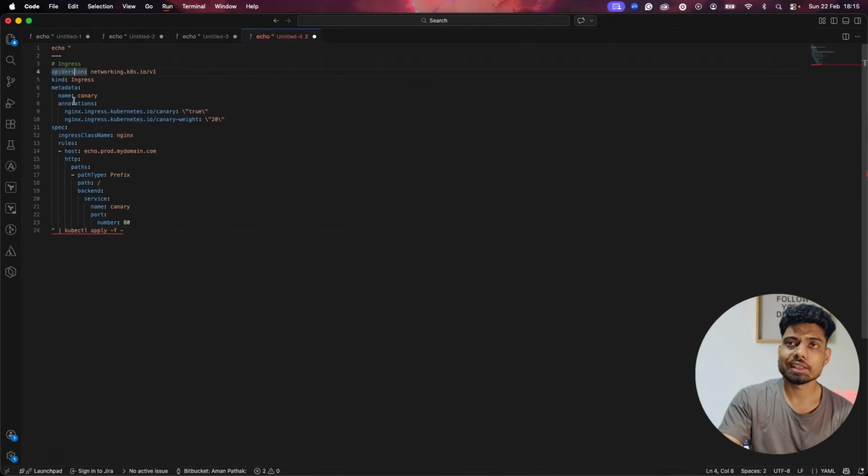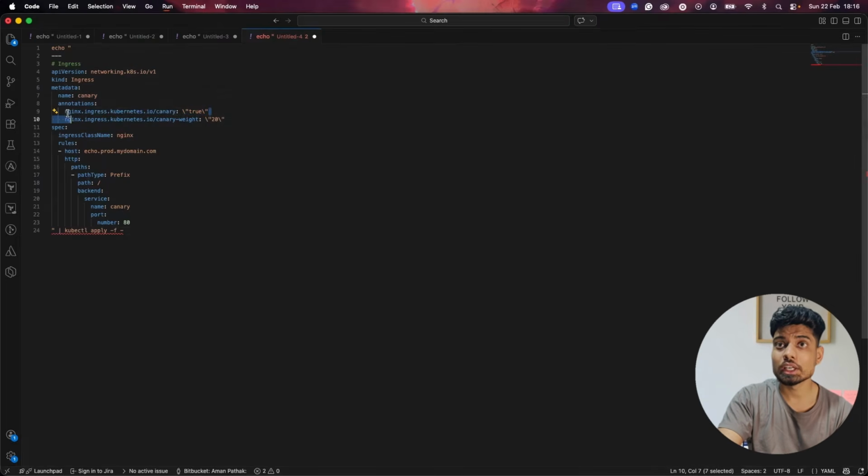If I go to the next one, this is the second ingress, and in that we are pointing to the Canary deployment related services or resources. The name is Canary. Then we have the same thing here, but there is one difference: annotations. The first thing we mention here is nginx.ingress.kubernetes.io/canary. This tells that I want the deployment strategy as Canary, and Canary works at the ingress level. It doesn't work at the deployment level like a rolling update. That's why we give the flag true to enable the Canary deployment.